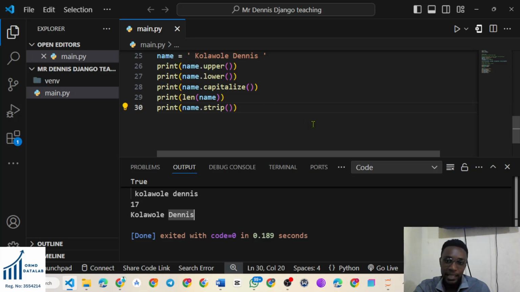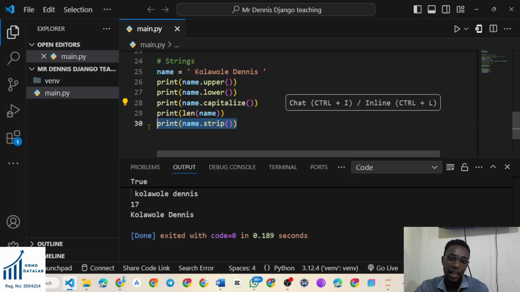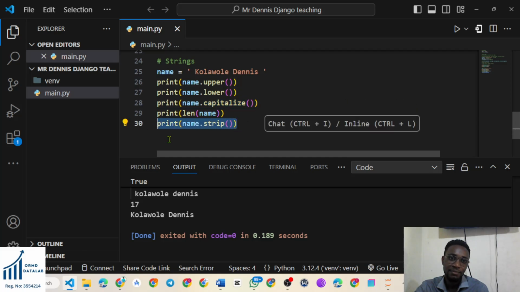Now, let's go back here. That capitalize function, because the capitalize function is what we are using here. We are not using it here. Can you use the capitalize function? Exactly. That is where method chaining now comes in.